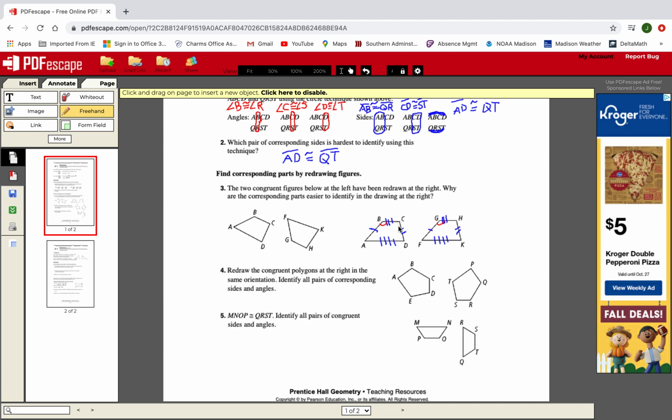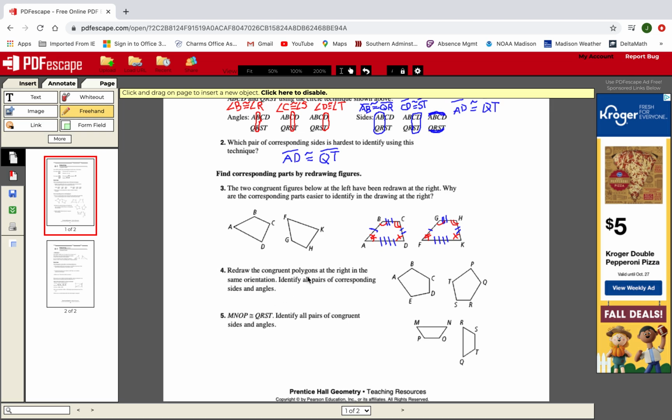We could say C corresponds to H. We could say K, I'm just going to put a slash through the curve on this one, corresponds to D. And those are congruent. And we could say that A, I'm going to go with 2 slashes through that curve, corresponds to F. So when you're looking at two figures and it's all marked up, you're going to match up the same symbols, the same markings, to see which part is congruent to which part.